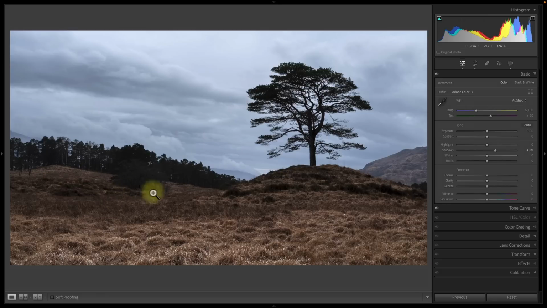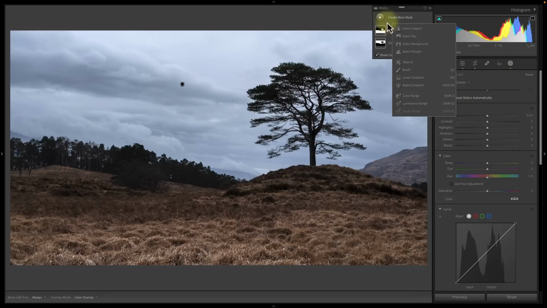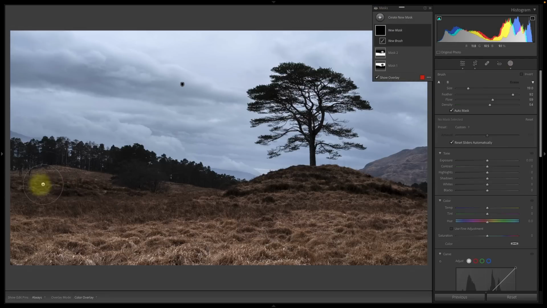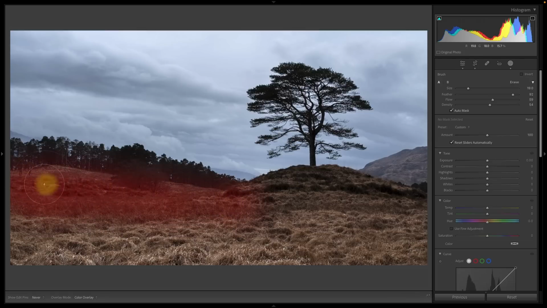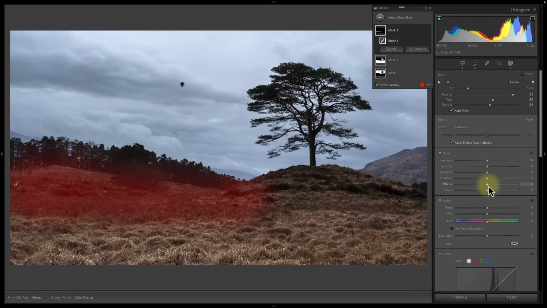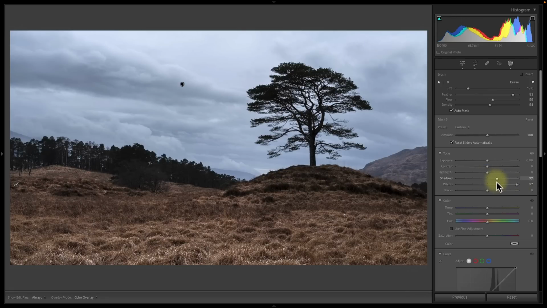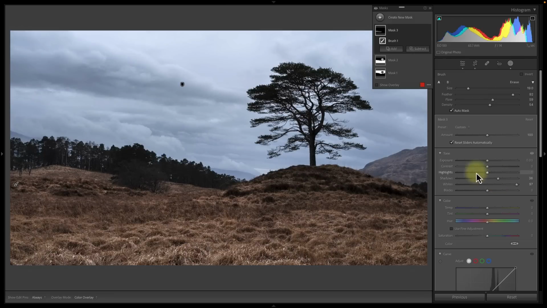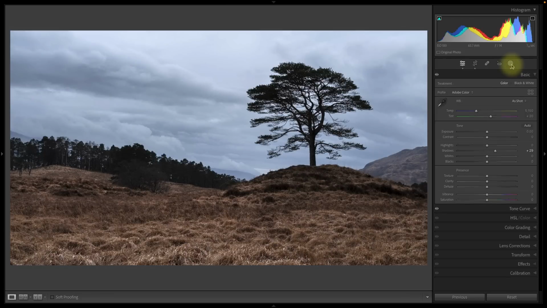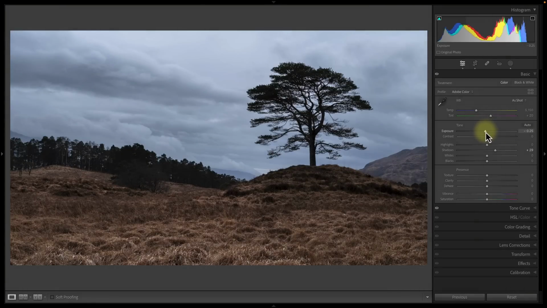Now, I do feel that this midground is really kind of flat. So I think I'm just going to grab a quick brush here and look at this area and lift that somewhat. It just felt incongruously dark to me. So I think opening that up has helped quite a bit to elevate the scene. Now, I don't tend to make too many global adjustments until I've kind of created an equilibrium here. Now, is this an exciting photograph?